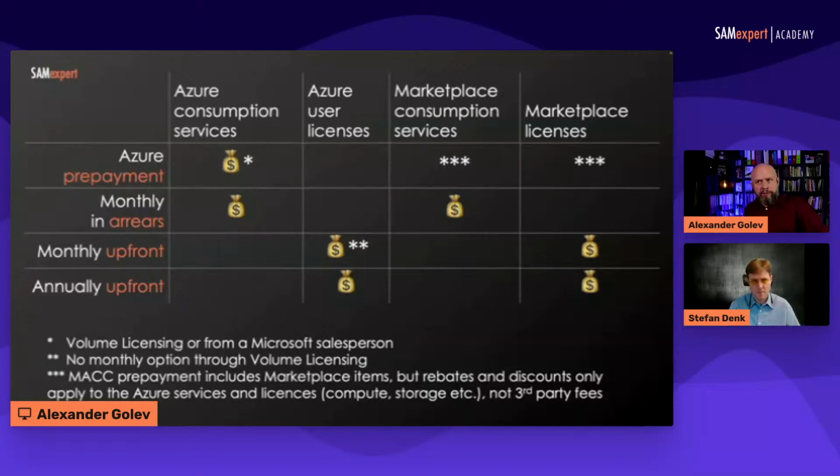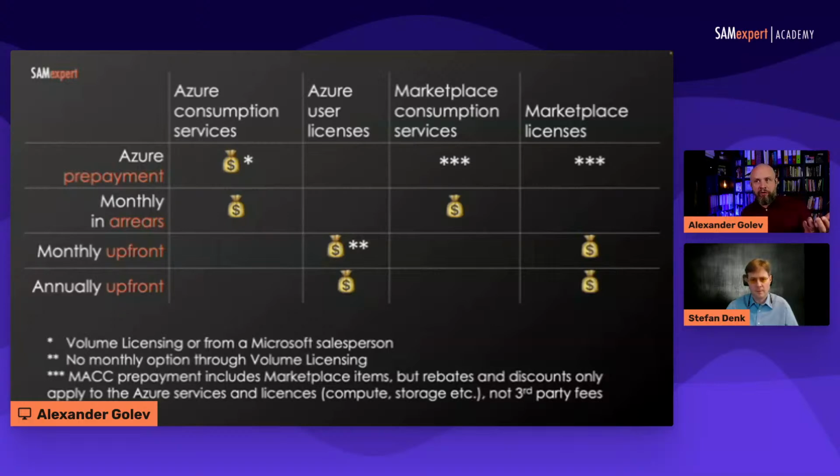So this is not about the cost management. This slide is about how you manage your cash flow. You need to be aware that various consumption services or user licenses or marketplace services are paid differently. Some of them do offer prepayments and commitments, some of them don't. Some of them have payments monthly in arrears, so for your actual usage at the end of the month. This is how it translates to human language. Some of them don't. Some of them require monthly upfront payments, like user licenses. You have to pay for them upfront, otherwise you won't be granted those licenses.